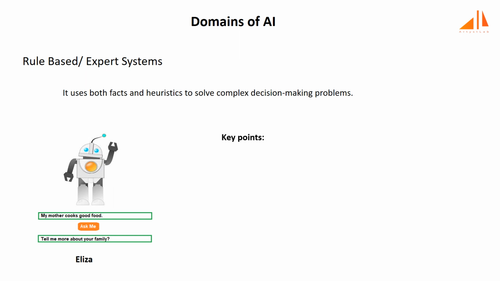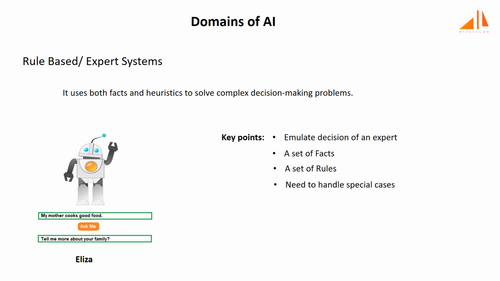There are a few fundamental key points which every rule-based system holds. It emulates the decision of an expert. It utilizes a set of facts. It validates a set of rules. Manual handling of new unseen cases. It is deterministic in nature, not like machine learning models which are probabilistic in nature. Rule-based systems are quicker, but they can become bulky while solving a complex problem, which can have a lengthy chain of rules. Now let's discuss another technique to make a machine artificially intelligent.